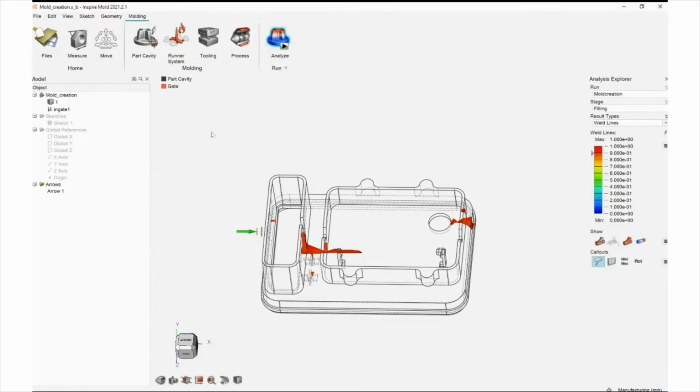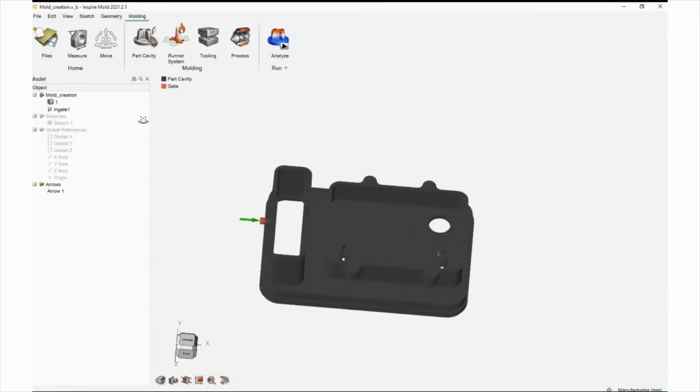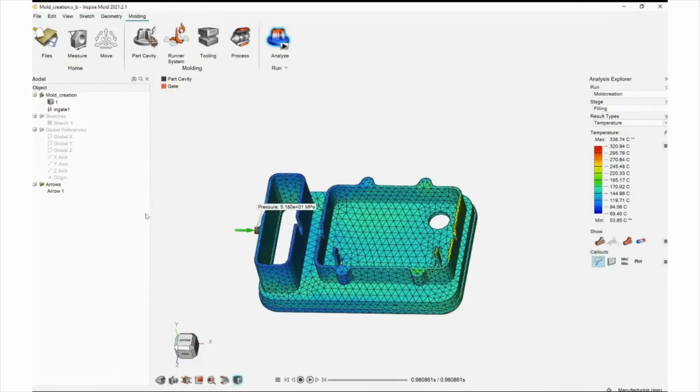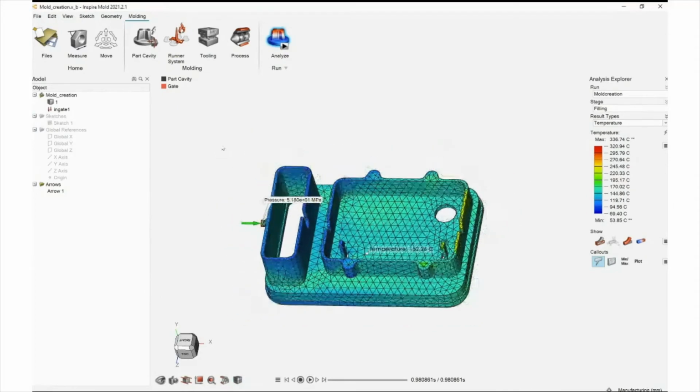So we can very quickly just create another gate, and let's refill it. So I'll click this tool to go back to the CAD model. Another thing I'll just quickly show you here is let's just show temperature. We can show the mesh. So this is the mesh at the moment based on the fast filling.